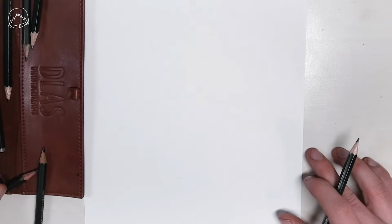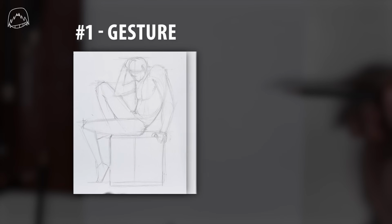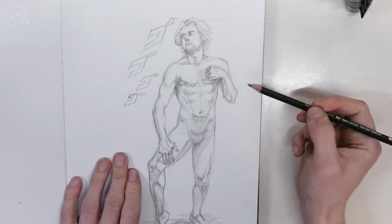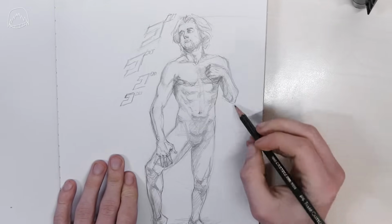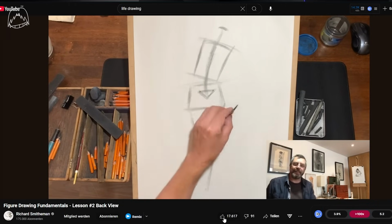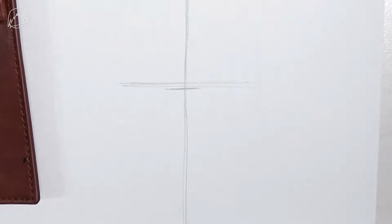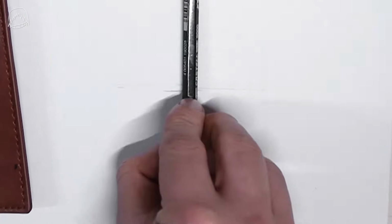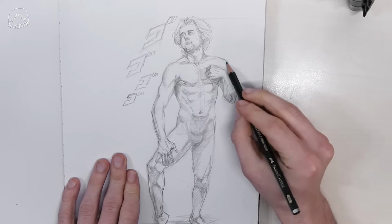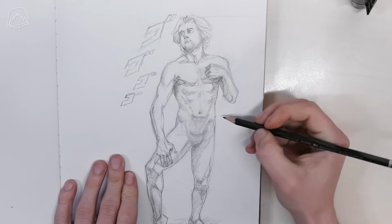Okay, usually studying a body consists of 2 steps. Capturing the gesture and then adding volume. Now, here are some quick tips before we start. First, draw big. Use your whole page. Pros usually draw on giant boards, so using your whole page is the bare minimum here. Be exact. You'll see how I'm correcting lines that are just millimeters off because it's that important. You can and should be very strict here when it comes to proportion.